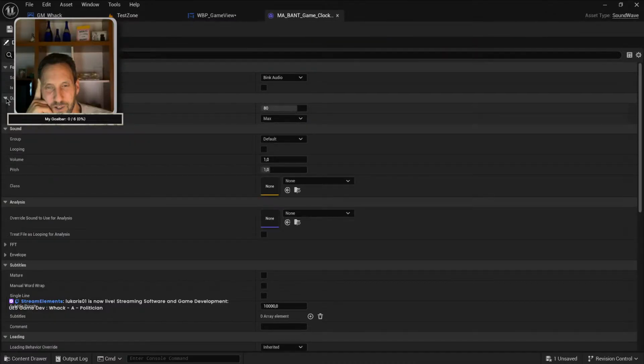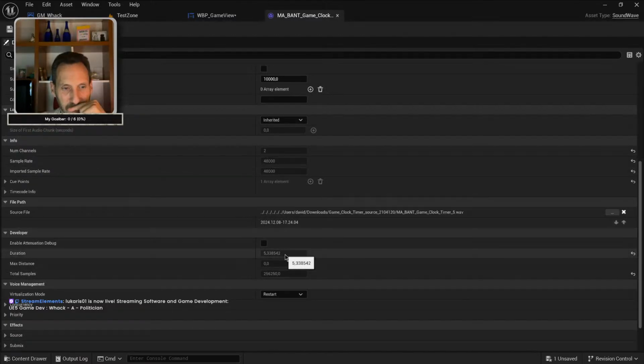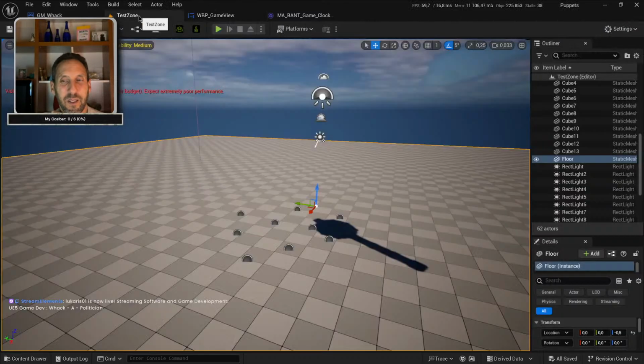No. Where's this duration in seconds? Duration. Look. 5 seconds. So why did it? I guess the tick is not getting through to always adjust it. It's way too heavy, what I'm doing here.